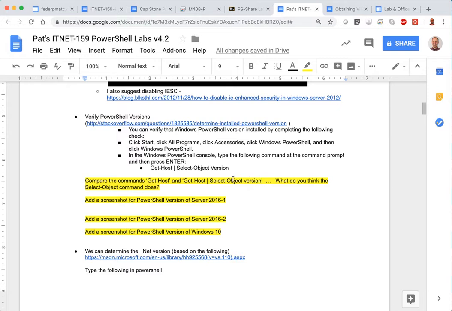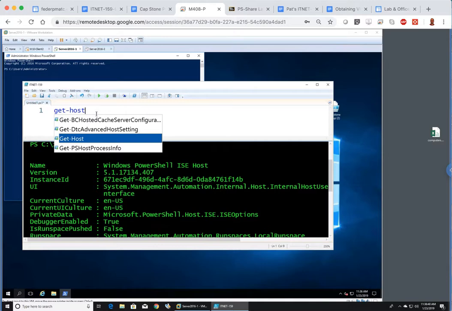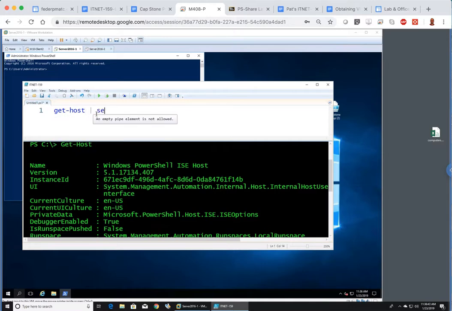Try this again here. Sometimes copying and pasting, I may need to type this in, which sounds kind of painful. Get host. Select object. And version.